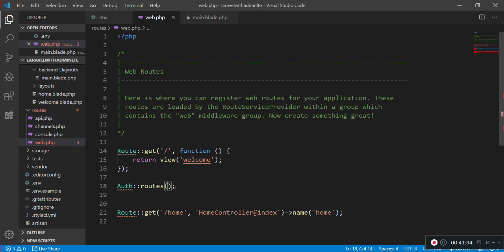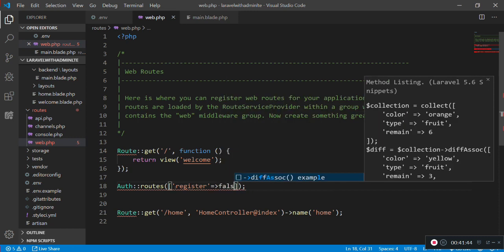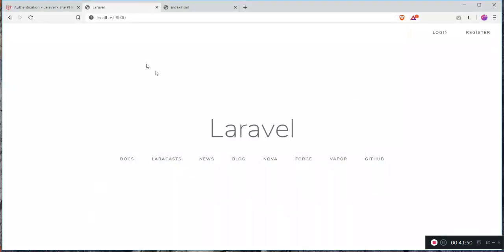What you have to do is set register equal to false. Let's see what will happen. Oh my god, register is gone. It's magic, right? It's really magic.